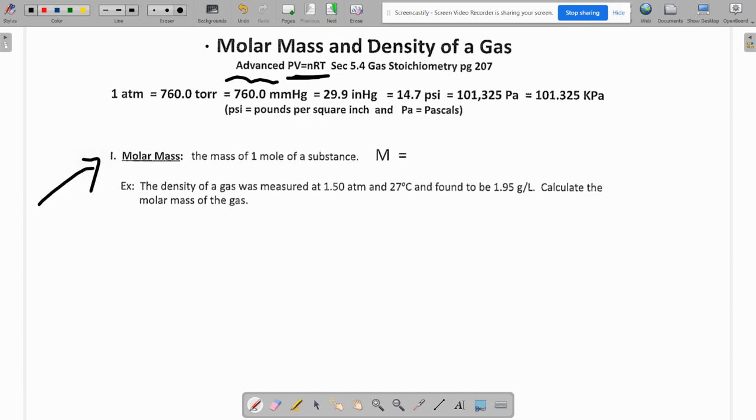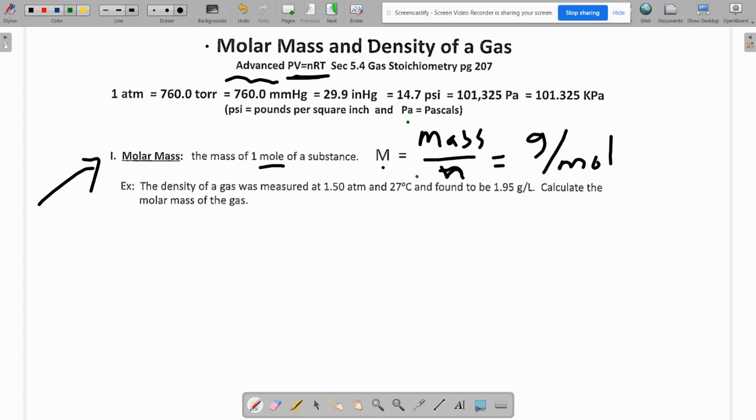We'll start with molar mass. You know already that molar mass is the mass of 1 mole of a substance. If we put that into a formula, molar mass, abbreviated with a capital M, would be mass per mole. So that's how you get the units, grams per mole. In other words, if you had a sample of a compound or an element, and you had its total mass and you knew its total moles, if you divided the two, you'd have the mass per mole, and that would be specifically the molar mass.